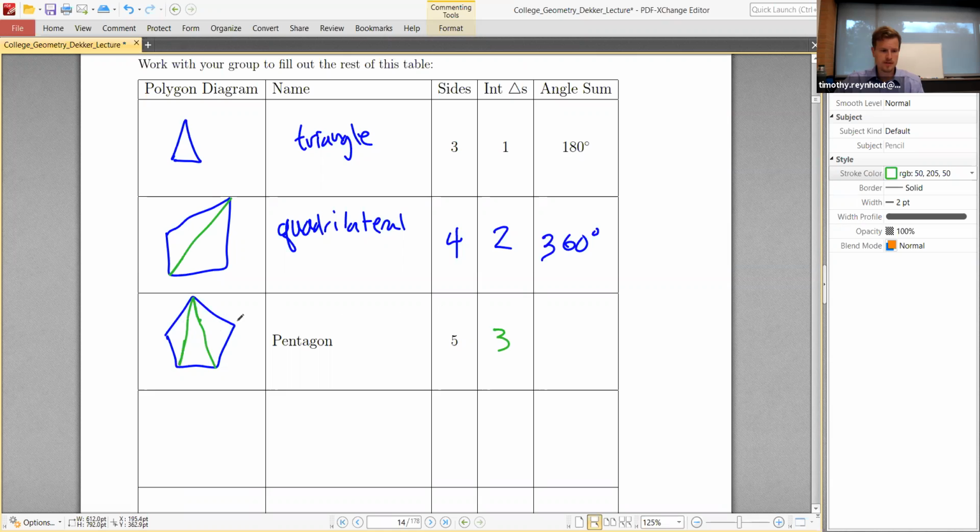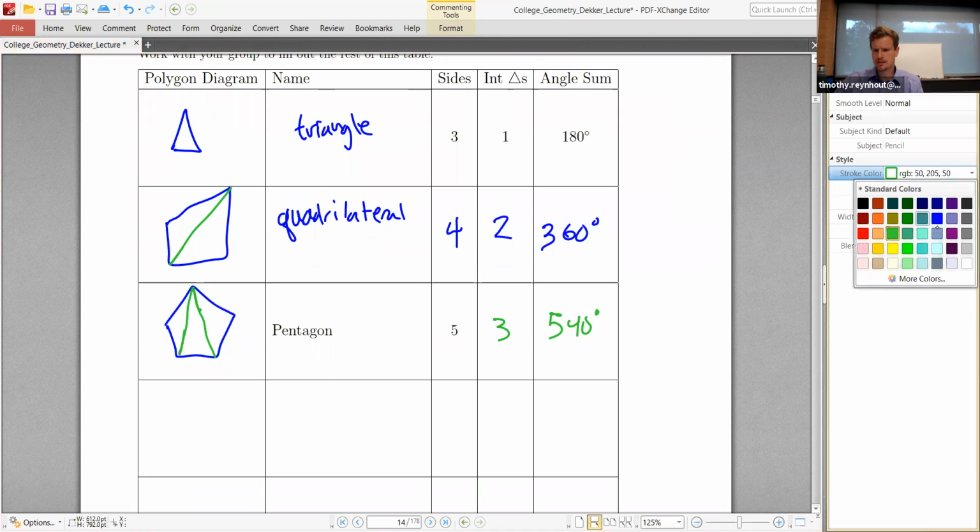And then the sum of those angles, right? If I wanted to add this one, plus this one, this one, this one, and that one, the 5 angles, I would be able to find that sum by adding up the angles of the triangles. And of course, the triangle has a sum of 180. So 1, 2, 3 triangles gives us, let's see here, 540 degrees. Excellent.